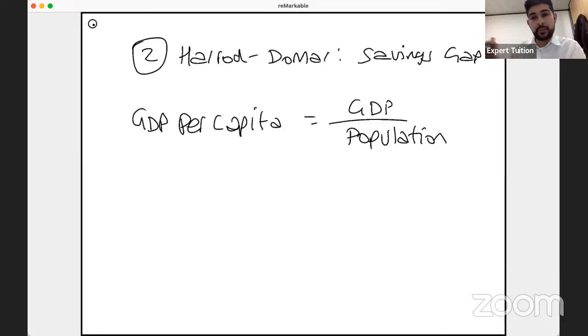Therefore, because they have a high MPC, their savings rate is very, very low. What makes it worse is that the financial sector is underdeveloped. So banks, think about how a bank makes money. When I put money in, let's say, Santander, right? Does Santander sit there waiting for me to come back? Is it like a vault that I just put money in and get money out whenever I want?